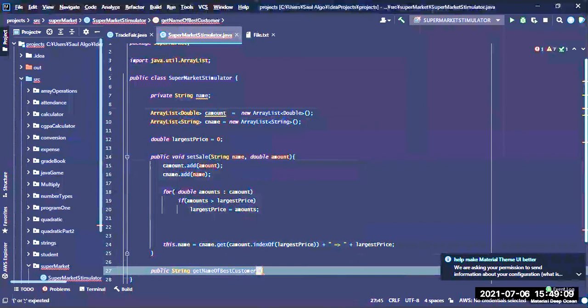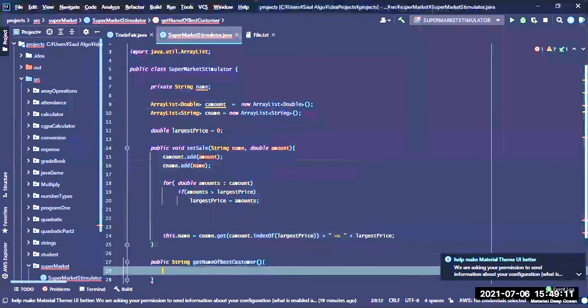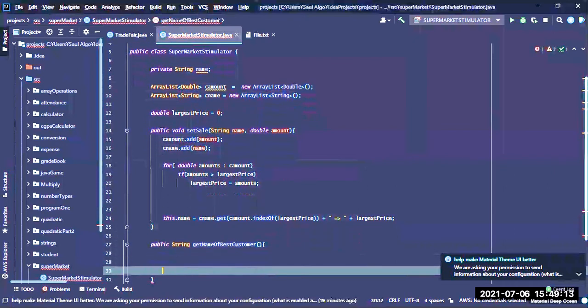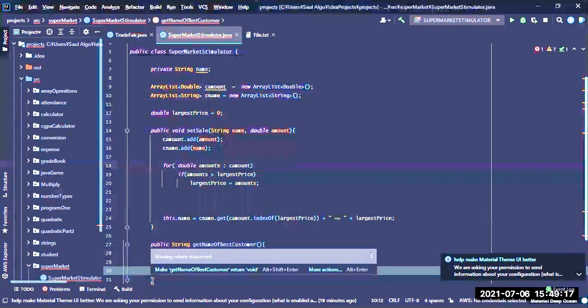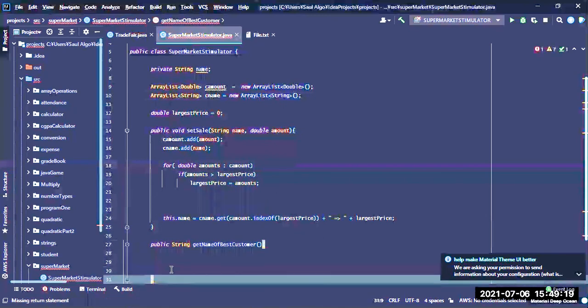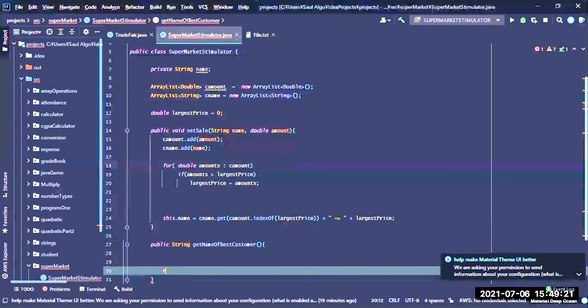Yeah, so that's our method there. Now here it's going to complain, because if you hover here, it will tell you that you need to add a return statement. So here I will say return. What am I going to return? this.name. So I'm going to return this.name.